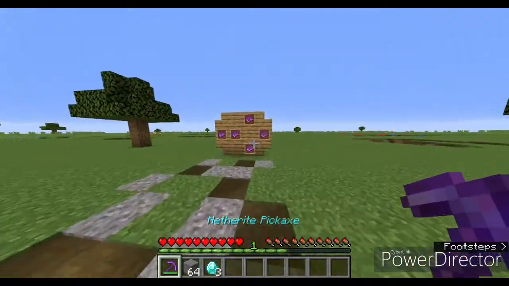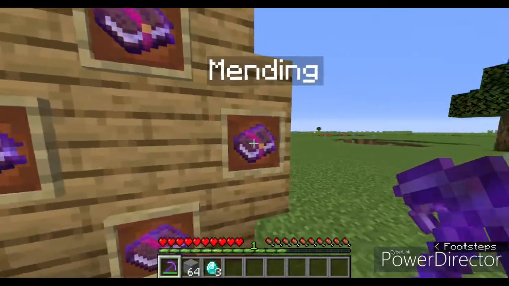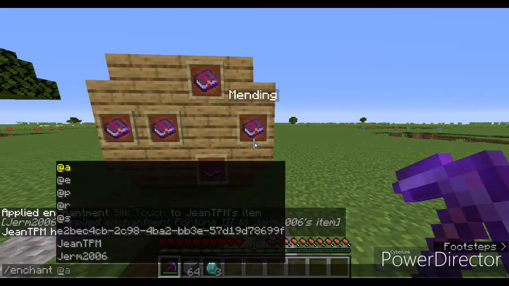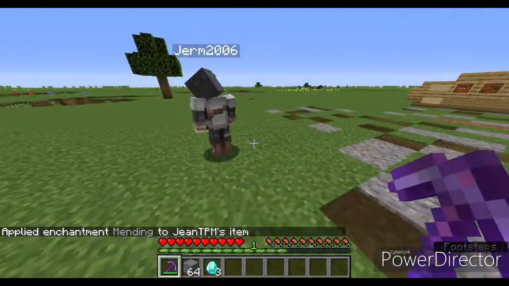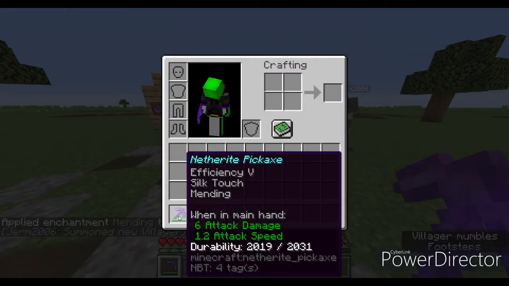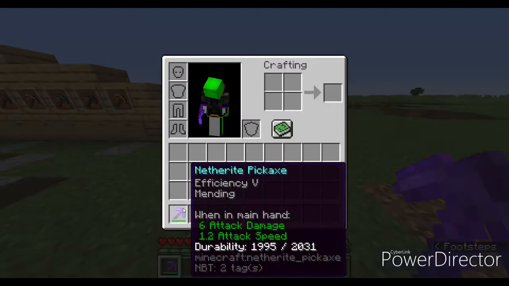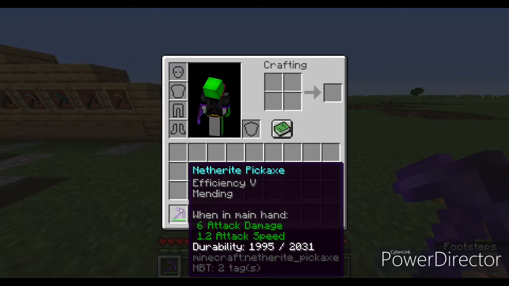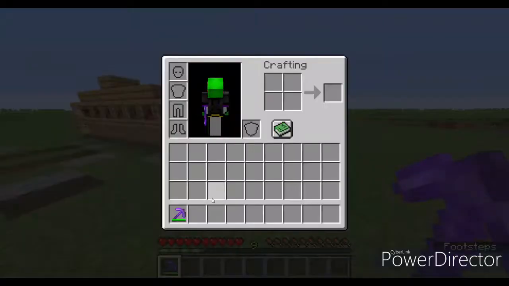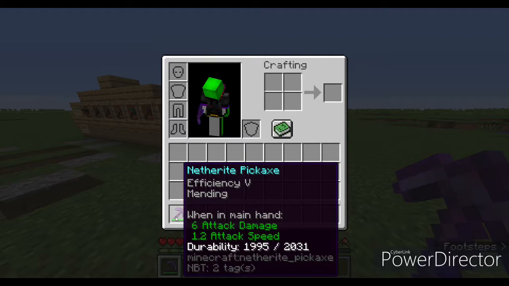Okay, so the next enchantment is Mending, which is very, very useful. It's like the best enchantment in the game. If I enchant this one... Give me some experience, Germ. So, Mending: if you have the item in your inventory, then when you get experience, instead of leveling you up, it repairs your stuff.